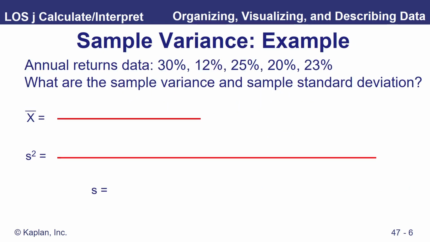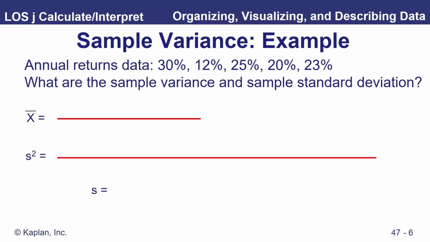So both standard deviation and variance are measures of risk. They're measures of dispersion around a mean. Basic argument, therefore, is the greater the variance, the greater the standard deviation, the more dispersion you have around your arithmetic mean, and therefore the more volatile your data set is. Okay. Now let's calculate our sample variance and sample standard deviation.